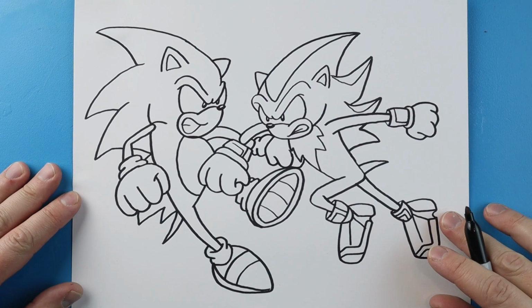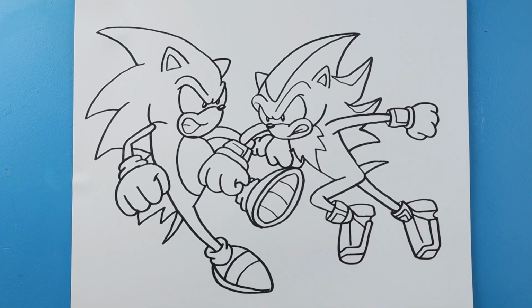And there you go, there is your drawing of Shadow versus Sonic. I'm going to fast forward and start coloring this.